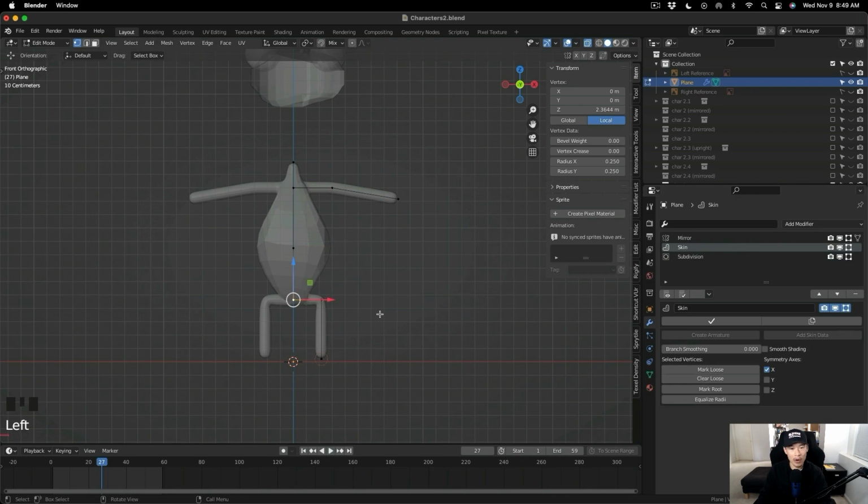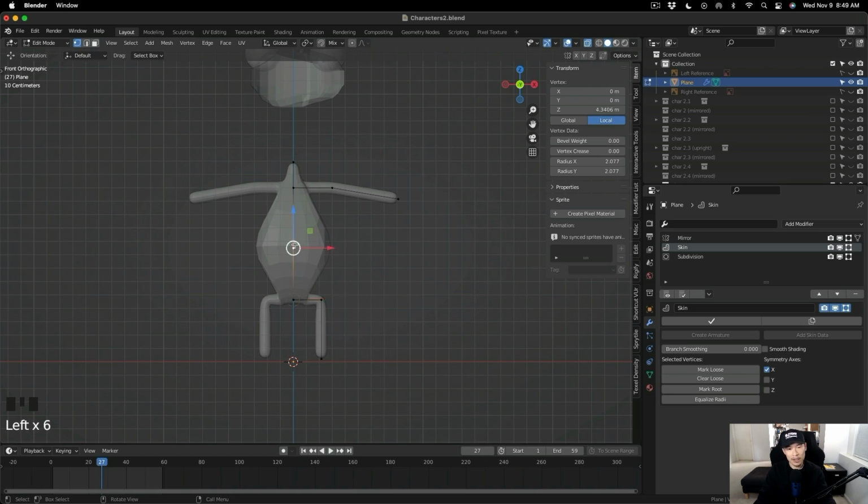Normally, you need to mark the root, which is going to be where the groin area is. Select that vertex and mark the root right there. I think this is how Blender knows this is the groin area. I didn't really look into much for the mark root just yet. I should actually go read up on it, but I've just been following specific videos and they normally mark the root in the groin area. So that's why I selected that vertex.